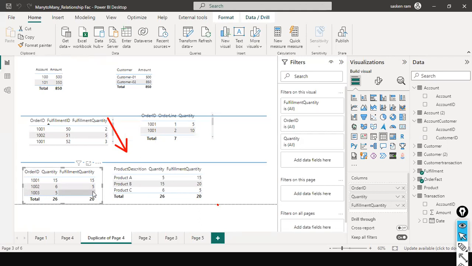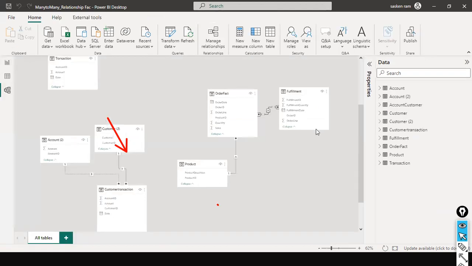In the cross filter direction, the order fact table filters the fulfillment table. Hence you are able to get 15. Look here, 1001, 15 total they ordered, and fulfillment also 15. You want to see how much they ordered and how much we shipped together in a single report. In order to create this report, you need to create a relationship like this. But here, I did not use a bridge table.